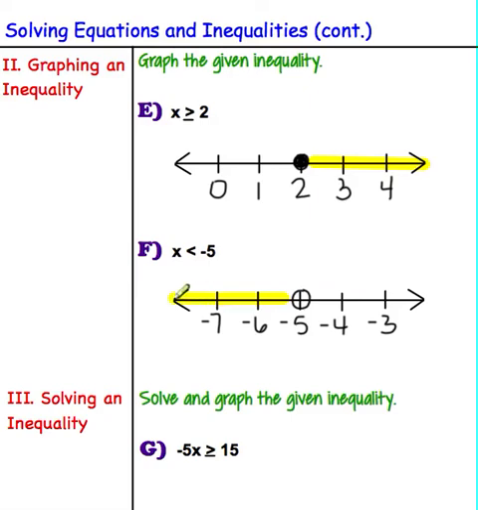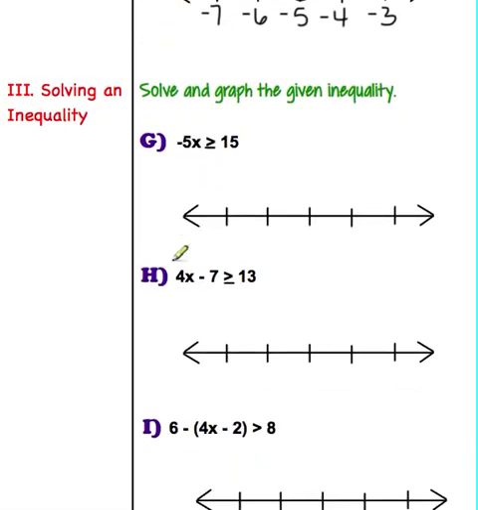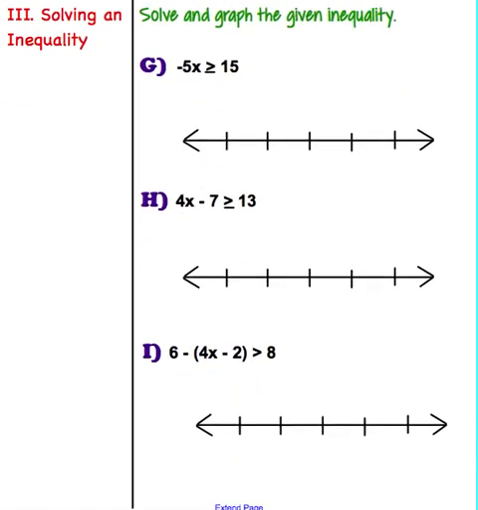Now a couple of tips. If your variable is on the left, you can shade in the direction which the inequality symbol points. It does not work that way if it is on the right. Second, remember that you want to make sure you check your work if you're ever unsure. Now let's go ahead and take a look at some that involve some solving. And I'm going to use these in the next video.